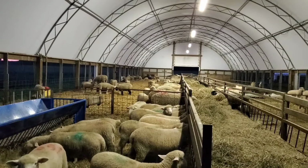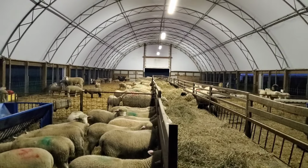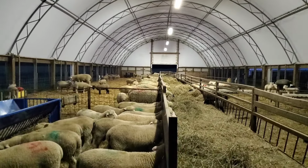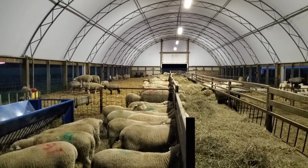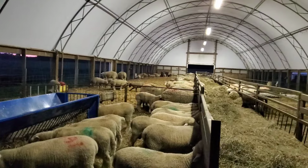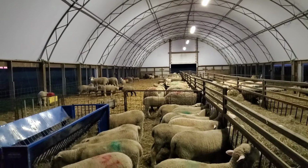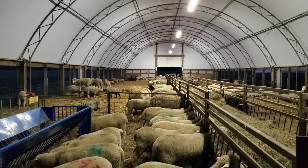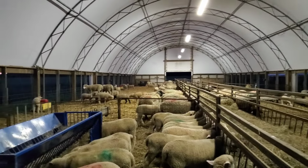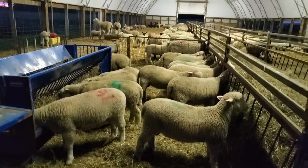Got the shearer coming tomorrow. Hopefully that goes well. We have about 200 ewes to go through. If he can do it all in one day, which I'm thinking he can't. But we're going to try to. And then we'll have to get someone back to do this last group right here to shear them off. And then we'll be done that job for this year too. So right now I'm going to close it down and get on with it.